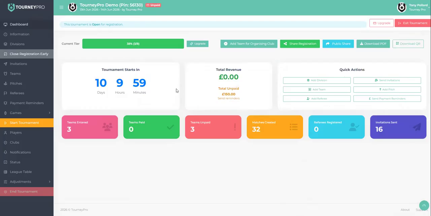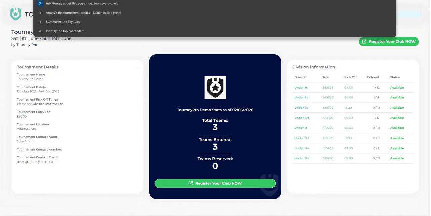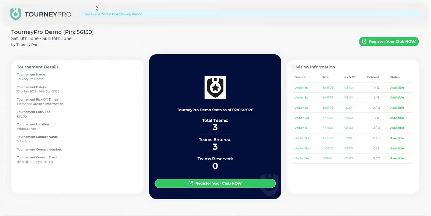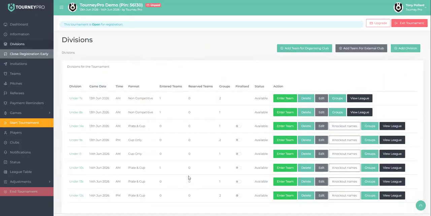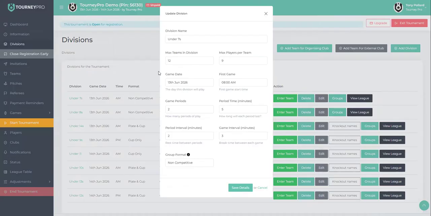Sorry, I went through that a little bit quick, but there's a share registration button here, and if you click on it, it basically copies the link, and then when you come back, you can share that URL, which will then just take people to this, which allows them to log in, set up whatever it is that they want to do. So that is how you can automatically send invitations out. And when you do it that way, you kind of just sit back and watch your divisions fill up.